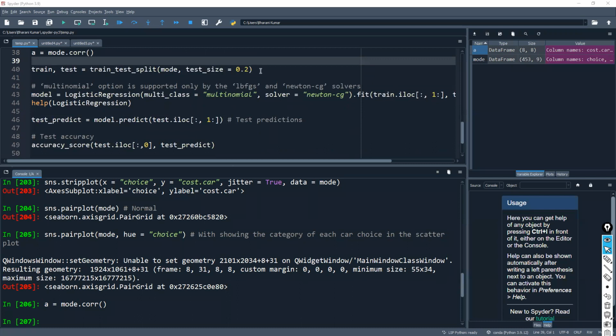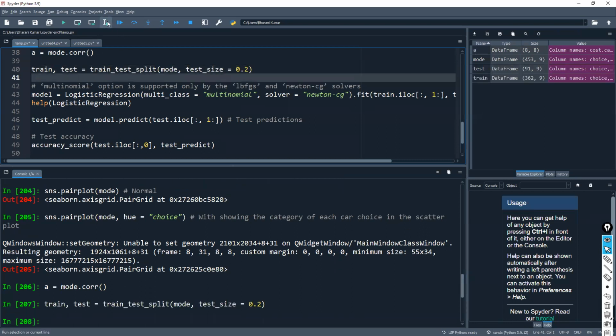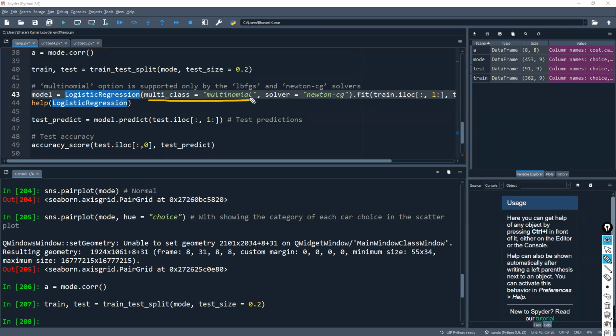Okay. Now let's split the data set into training and test. 20% of data is randomly getting split into training. Another 80% would be part of test. So you have training data set and test data set. And here you're saying, let me run a logistic regression model. However, I would say multi-class equal to multinomial. Okay, so whenever you have multiple output variables, categorical variables, you go ahead with multinomial.